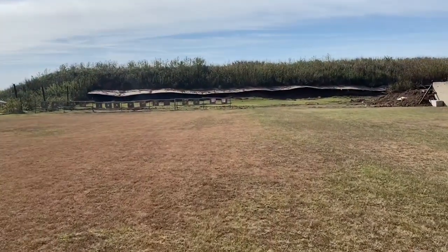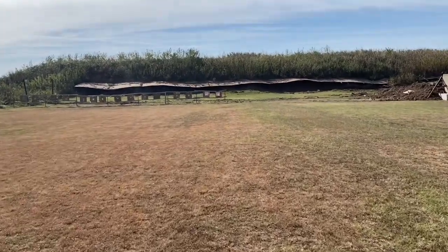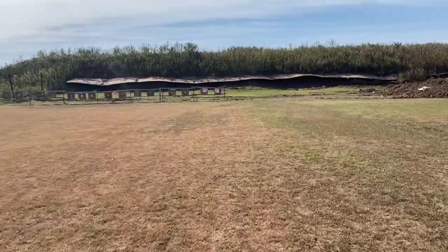That right there is the 100-yard walk, and I'll talk to you about it when we get to the target. All right, so we're on our way to the target. Pop's not doing too good, so he's about to take his Creedmoor over to the 50-yard range and get it kind of on paper, and then here we go. Like I said, don't laugh at me, but anyway, here we go.